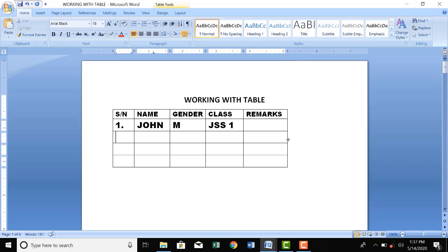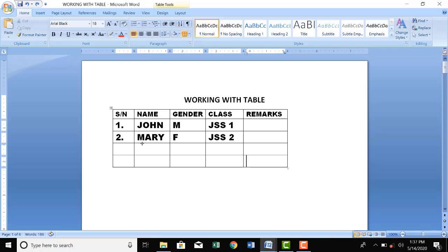You can see you have adjusted your table. You can fill out the remaining information. You can use your arrow key to navigate, to move around the table. You can as well use tab. Okay, so you continue pressing tab, tab, tab.